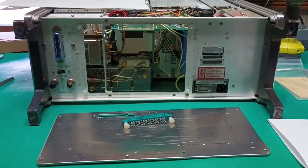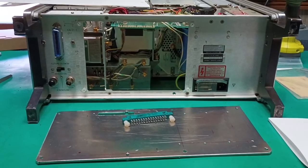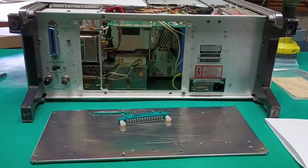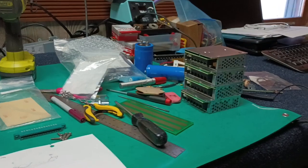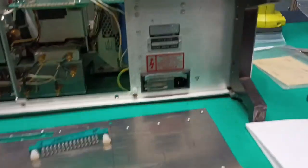Okay, ham radio fans, it's K8BYP back in the shack after being in the basement cutting and filing metal, making a plate to mount the 4 switching power supplies on the back of the HP 8660 generator.